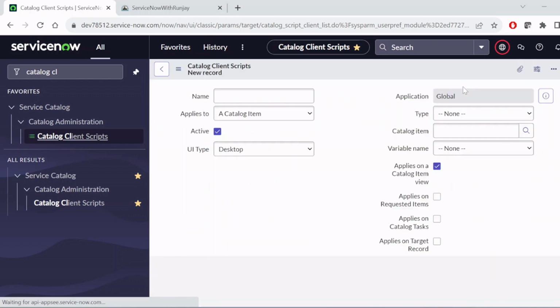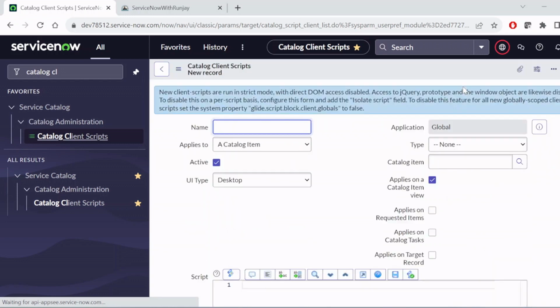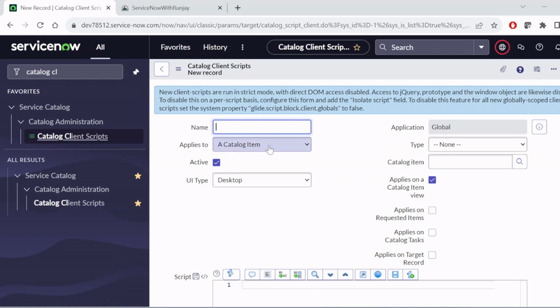It will present one form, which looks similar to a client script basically. Here you have to provide the name, the catalog item to apply to, and the variable set on which you want to apply. Active, you know that. And UI type: where you want to apply, only for desktop or mobile view or service portal. If you want to apply for both, you just select all. Here is the type.